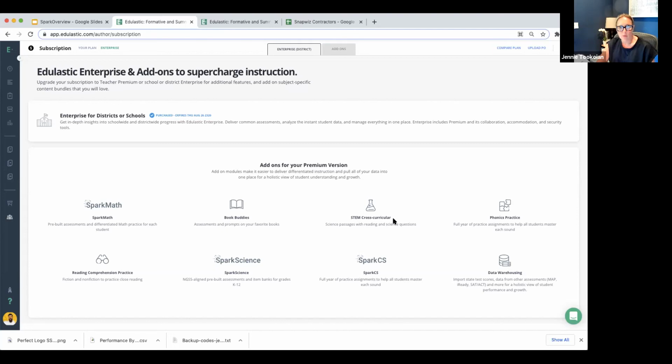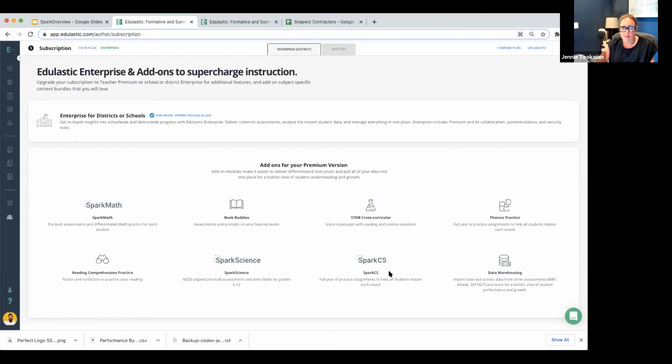We've got STEM cross-curricular reading, a series of STEM-related articles. These are pulled from Highlights Magazine, Smithsonian, and other open source places, and we have built science-based articles and activities in the STEM cross-curricular. You'll find this in the reading comprehension. You'll also find this in the science bundles.